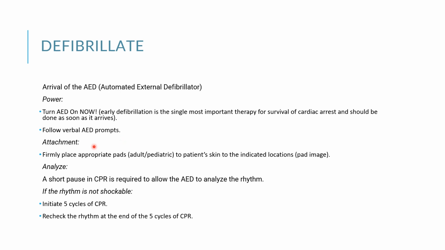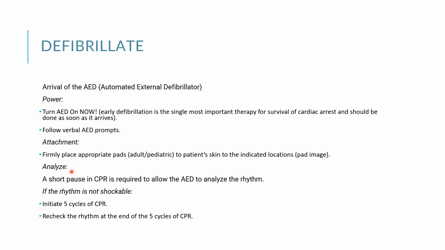First is attachment. Firmly place the appropriate pads. There will be appropriate pads for adult and pediatric. The pads should be connected to the patient's skin at the indicated location. Above the pad, it is clearly shown where the pad should be located. After attachment of the pads, next is to analyze rhythm. Each step prompt will be given by the AED machine itself.